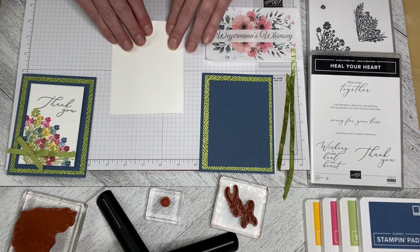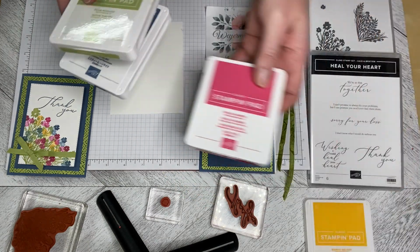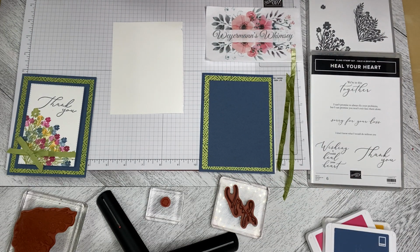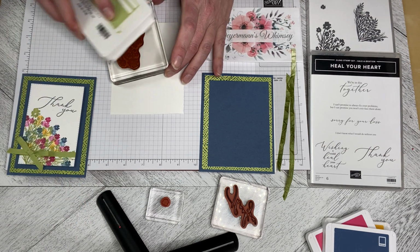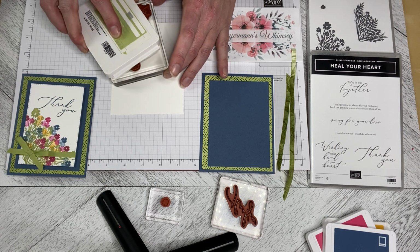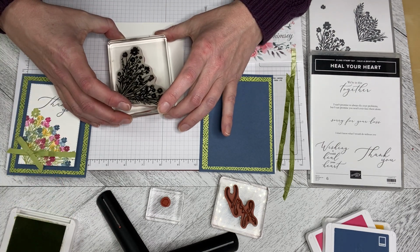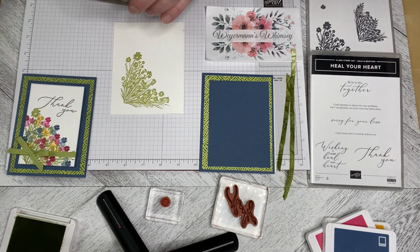So I used Misty Moonlight, Pear Pizzazz, Melon Mambo, and Mango Melody as my flower colors. So I am going to ink up my stamp, and because it's larger than the ink pad is, I'm inking it this way so I make sure I've got good coverage. And then I'm just going to put it down kind of straight on in a corner, just like that.